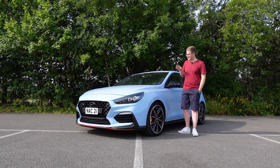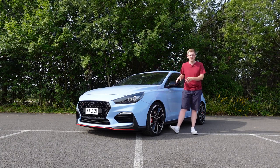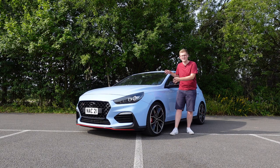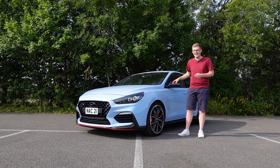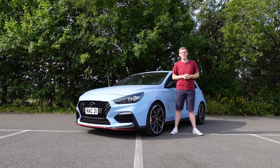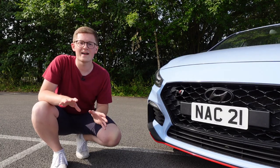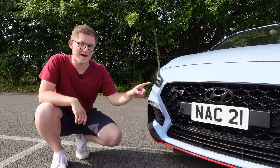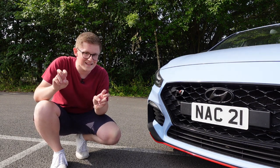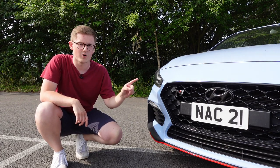But away from the facts and figures and on to the subjective bits. Because I remember when this car came out 5 years ago. And subjectively, a lot of people had a hard time processing the existence of a Hyundai hot hatch, never mind one that could actually compete. So before we get onto anything else, we need to discuss the foremost feature, the badge. Anyone who's ever questioned the i30N, not on its ability, but on its badge, is not a car enthusiast. They're a brand enthusiast. And I've seen some serious journalists who won't question a German car of this price bracket, but will a Korean one.